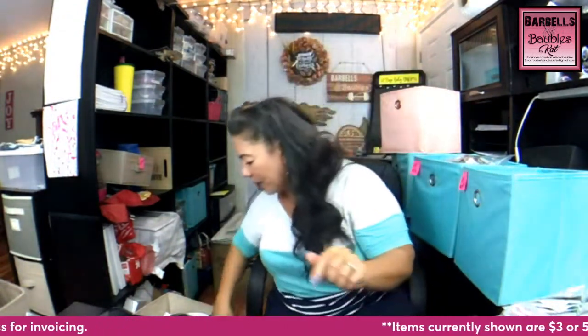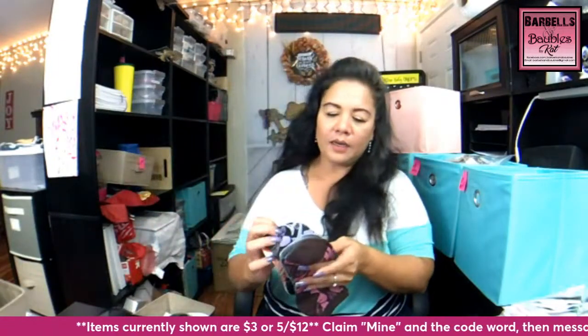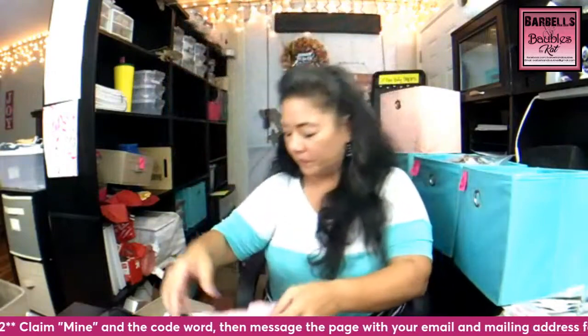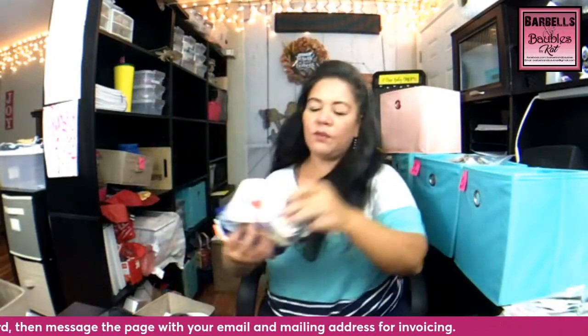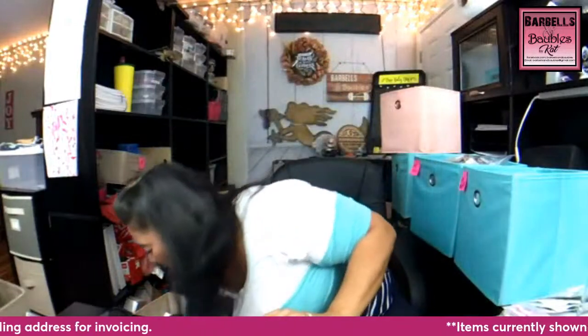Can you add the Christmas sweater socks to my bin and the black swirl one? Probably Christmas sweater. Oh, okay. Yeah, because that was from the $2 bin. Okay, the black swirl and the Christmas sweater. This black and purple one. You wanted the black and purple swirl, and then the Christmas sweater socks. If you guys want to see socks, they're $2 a piece. Okay, Christmas sweater socks and black. Perfect. Yeah, I wasn't sure.